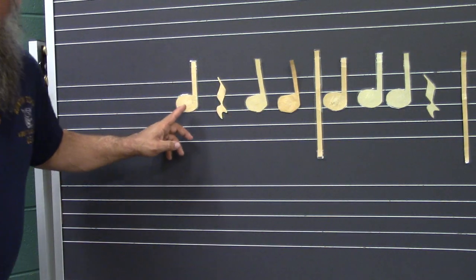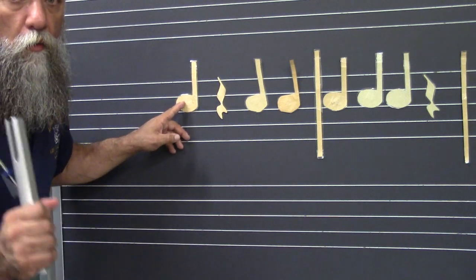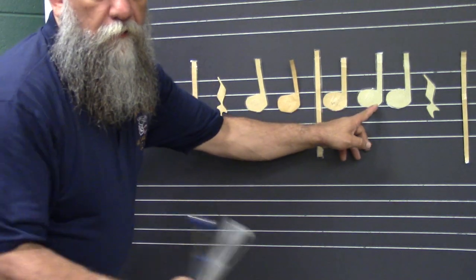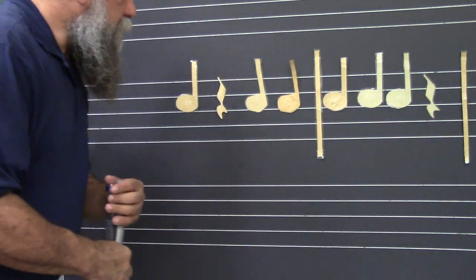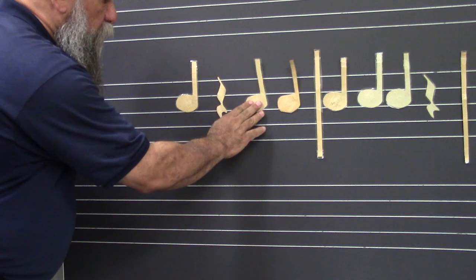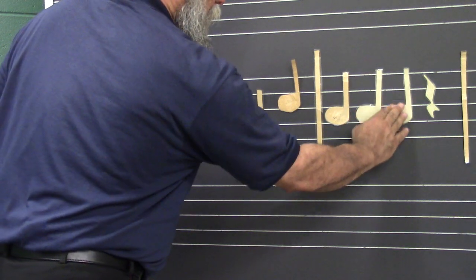Let's play it now. You count out loud. You have to count everything yourselves out loud. Ready? Go. 1, 2, 3, 4. 1, 2, 3, 4. Let's have some more fun with this. We're going to have different letters. We'll turn it into a song. So let's put this here, here, here, and here.